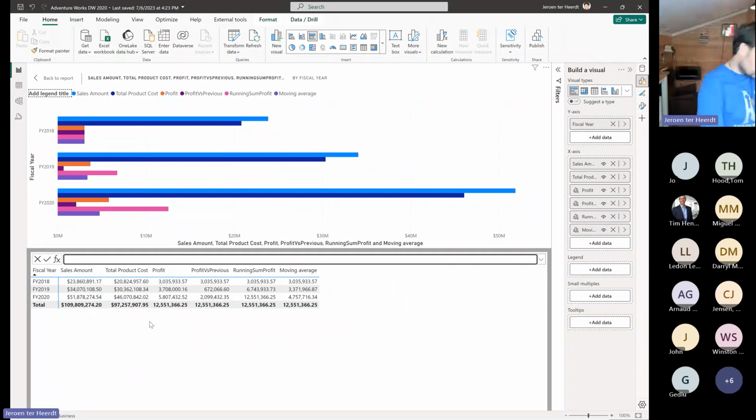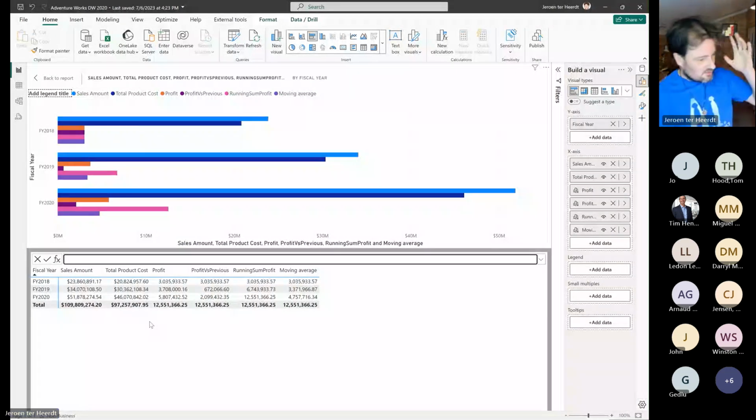So cool. So now let's look at the visual, because I see the visual calcs, great. I see my visual, but I kind of screwed up my visual, right? Because as I said, everything that happens on the visual matrix is also being shown on the visual. As you can see, the visual turned really ugly. What if I only wanted to see the profit versus previous on the visual and then the running sum and the moving average maybe in the tooltips?